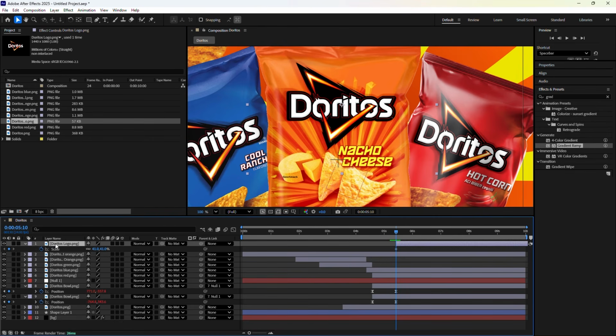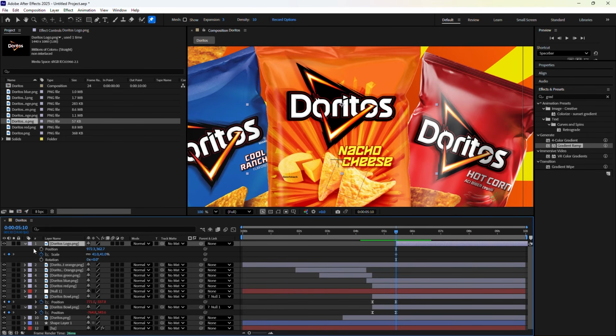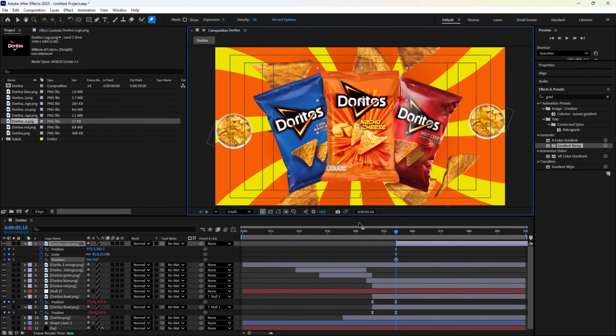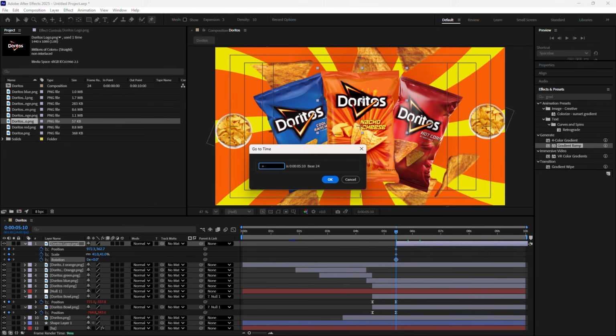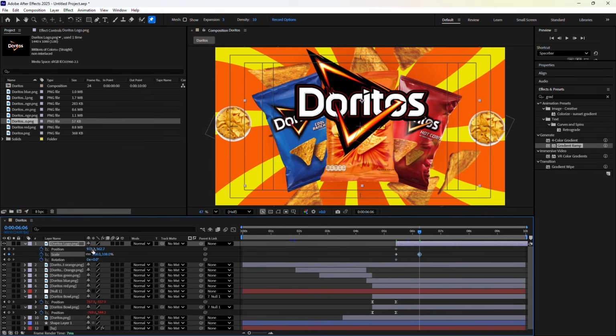Make a keyframe to position and rotation. Move 20 frames again. Increase size and move the position to the center.